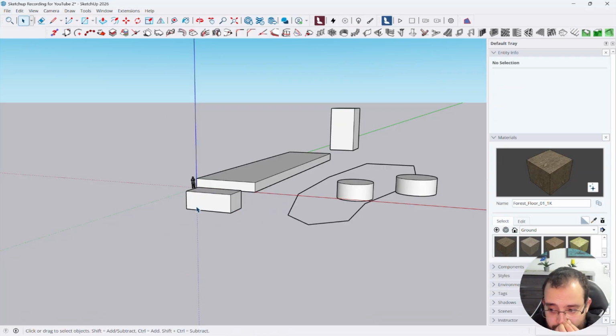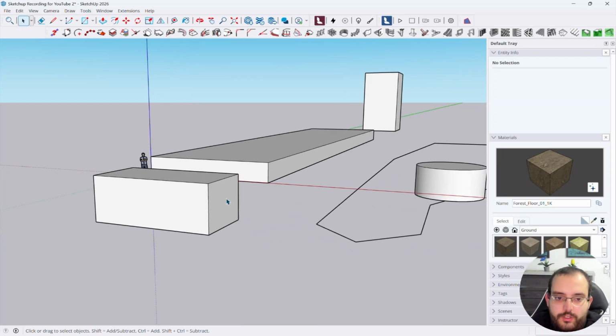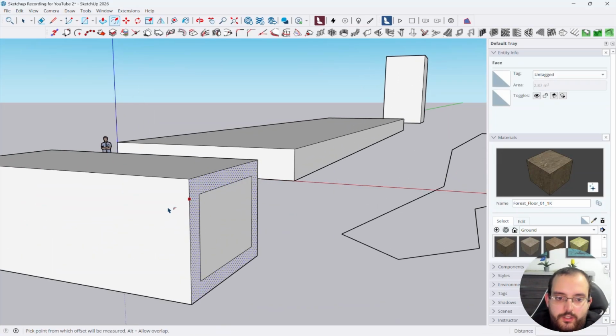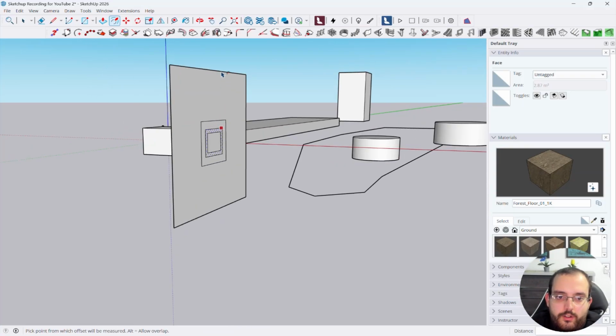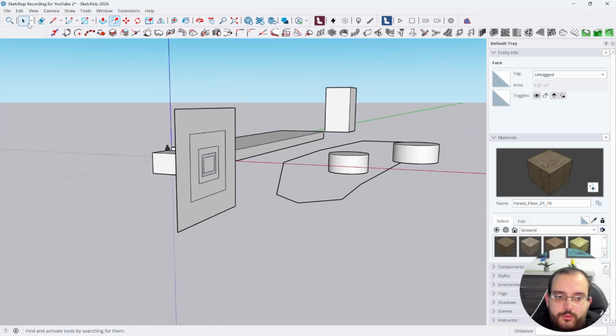Now, the final thing about the drawing tools is using offset. So if I click the surface and go to offset, I can just do like this. But I don't need to do that. All I have to do is click the surface, press F, and I can automatically do that. See all that good stuff. You can make it bigger, you can get fancy. It's cool. Anyway, that's for drawing tools.